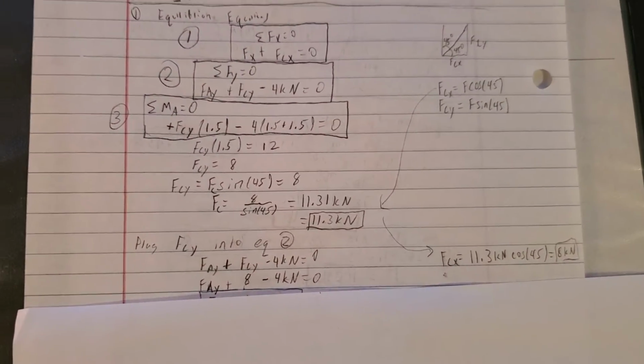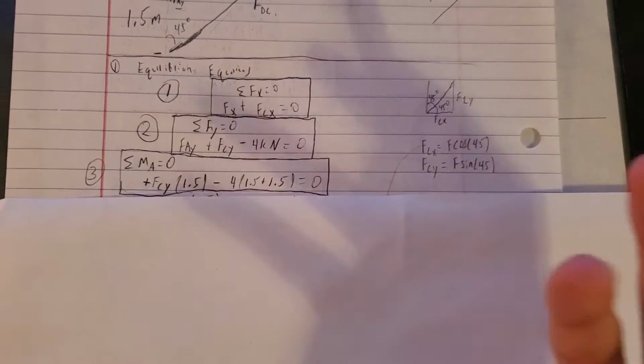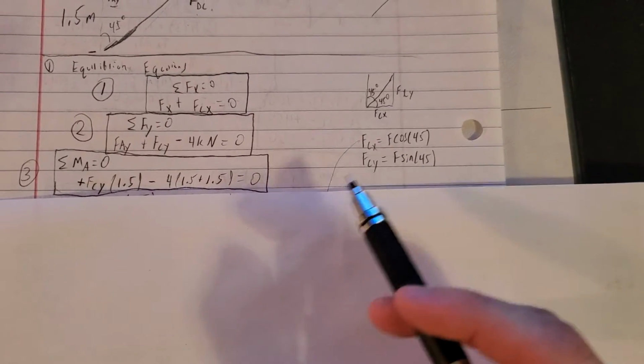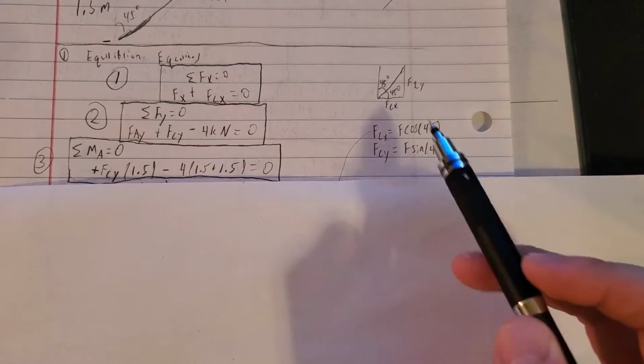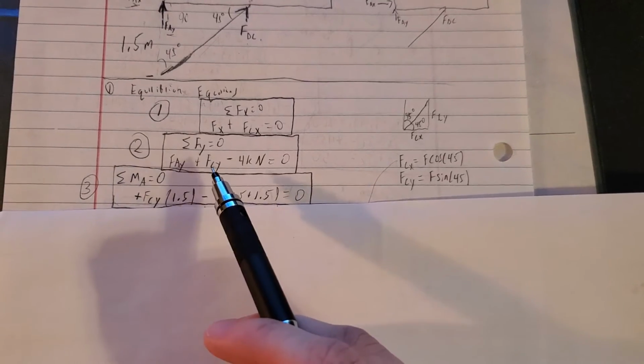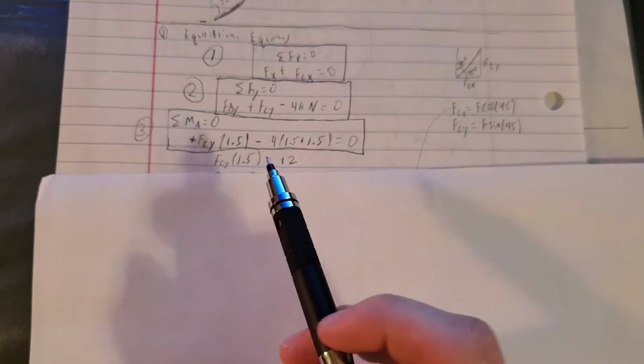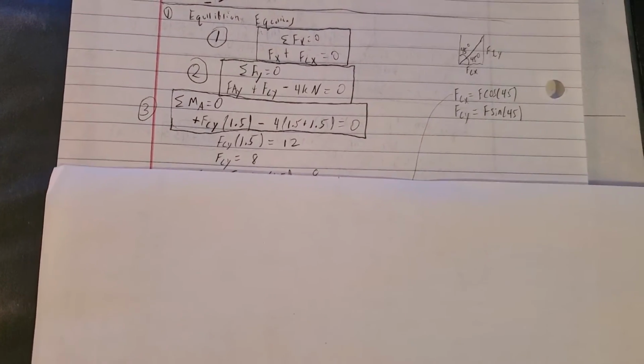And here I solve for the moment, which Miss Harvey said you should usually solve for the moment first when you're solving equilibrium equations, so you can actually solve for the unknown, which I found out after I did it, and I remember that she said that. And here's the components for Fcx, just listed out with the force. So that's this broken down into that, so you could substitute this for that. So we solve for Fcy, and then we get Fcy to equal 8 kilonewtons.